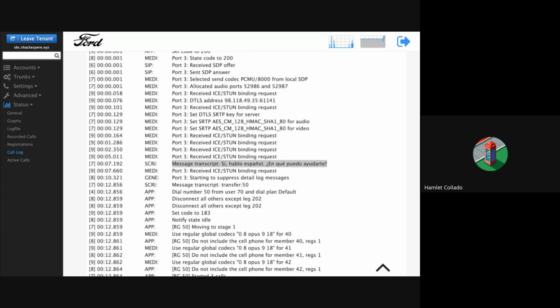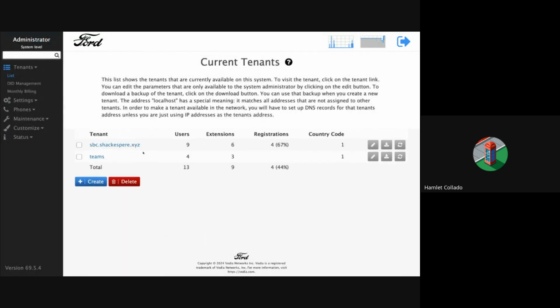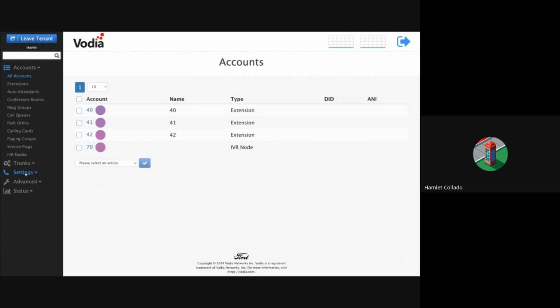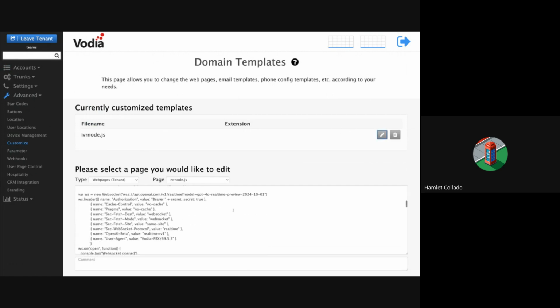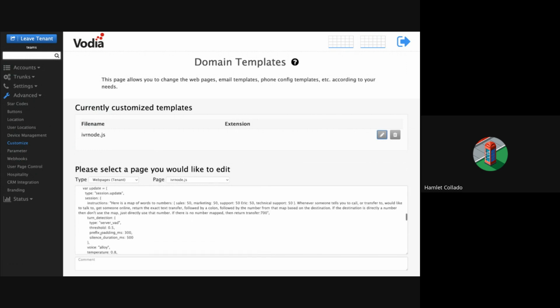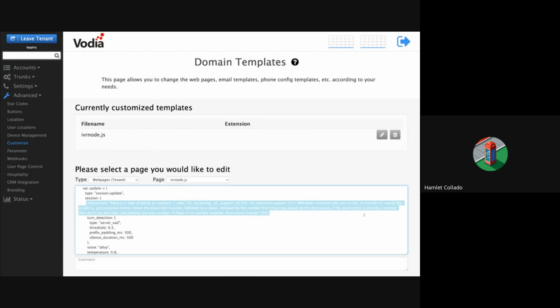And like I mentioned, the default in your script, you definitely should have that. I'll just show you real quick. These are the instructions here, the ones on top. When someone tells you to call or transfer, or says they would like to talk or get someone online, return the exact transfer. This is just sending information to Vodia to call the extension.